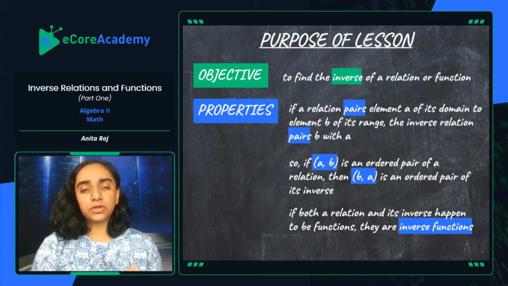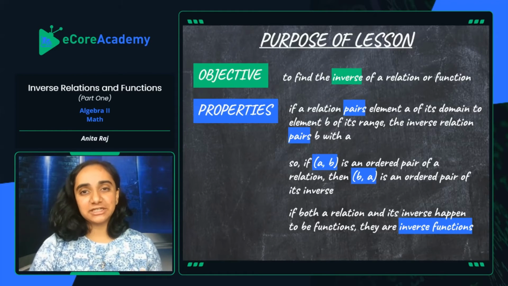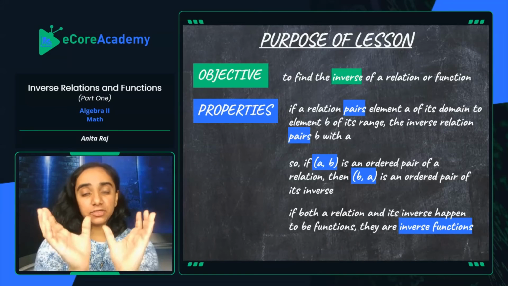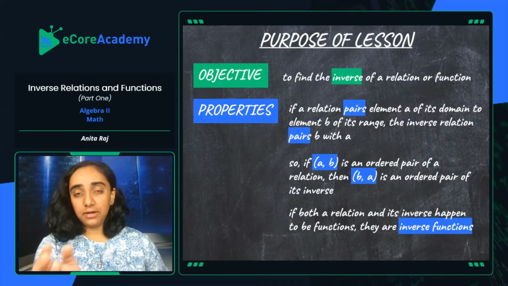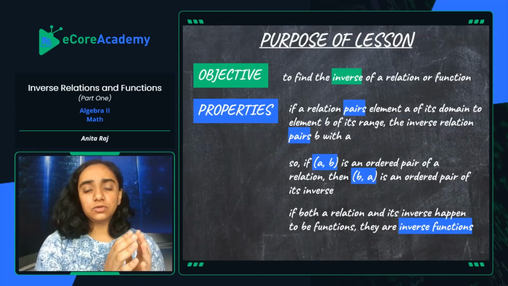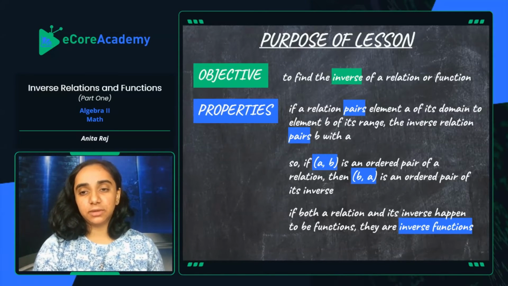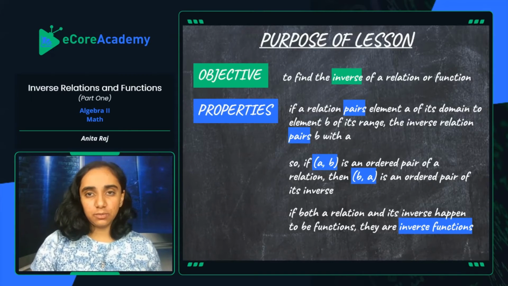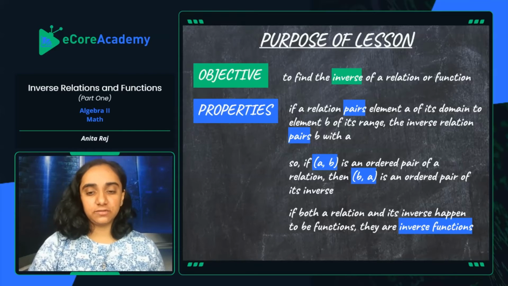Do not hit the function and its inverse, sorry, the relation and its inverse more than once. Or you could look at these sets. So you could look at your first set and your second set, and you could see, do multiple components in my range correspond to the same component in my domain? That would be an indication that it's also not a function, and you would just call them both relations, inverse relations. But if they do pass those function tests, then they are inverse functions.